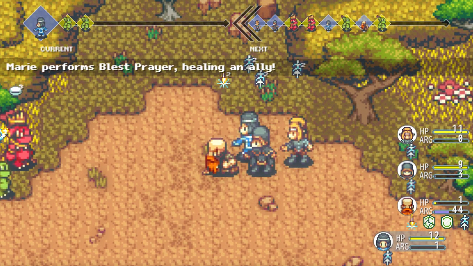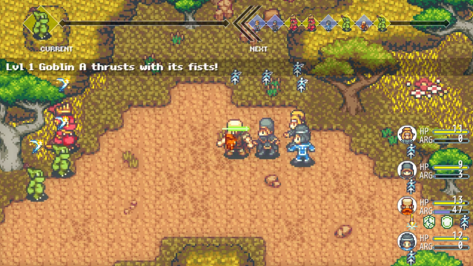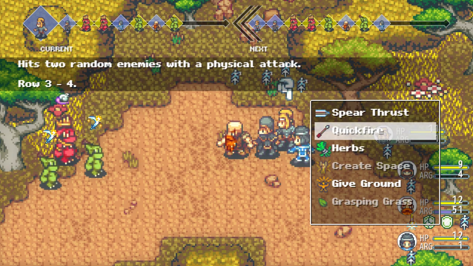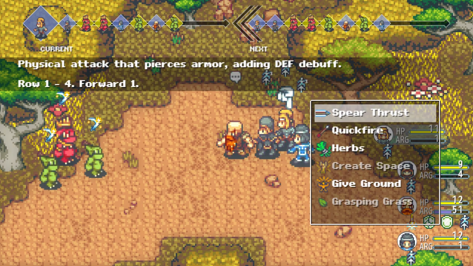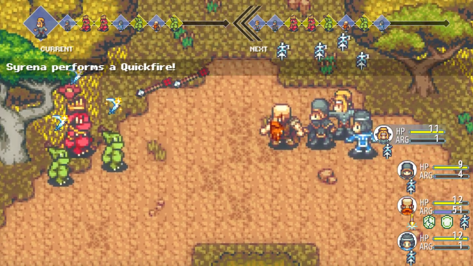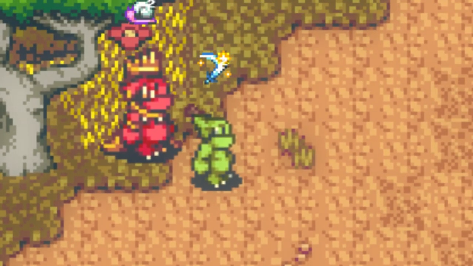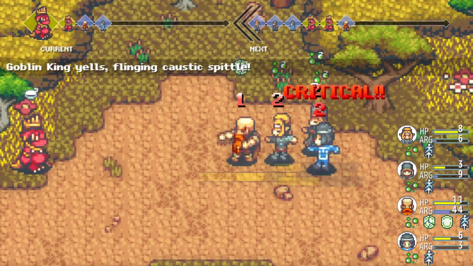Okay, by the way, the argument meter is still high, we have to start focusing on it next. One damage is perfect. Damage is perfect. Okay, now. Spear thrust. Oh! This dude up front is the problem, so we have to quick fire. No more goblin! Hey! Okay, we're almost there.